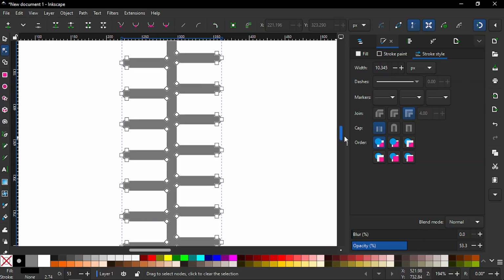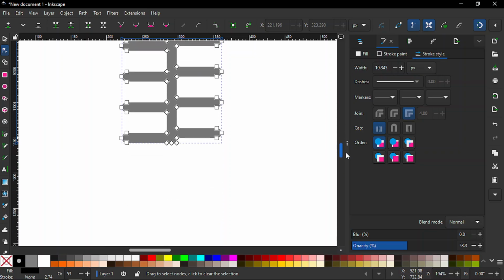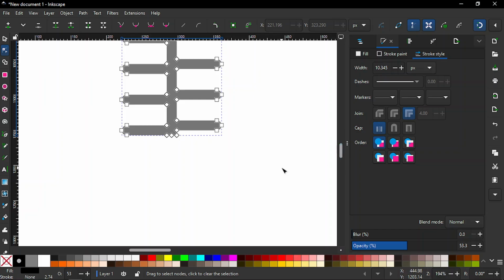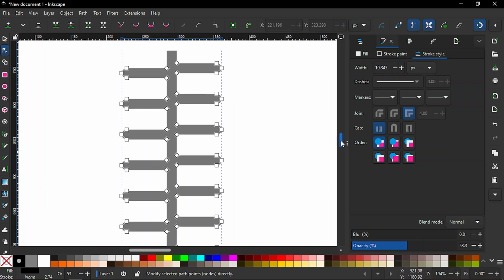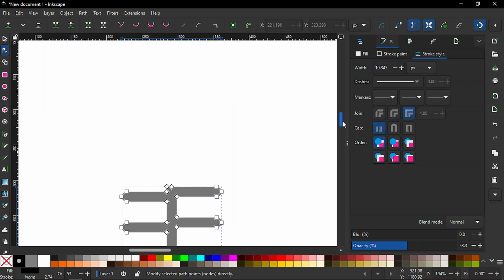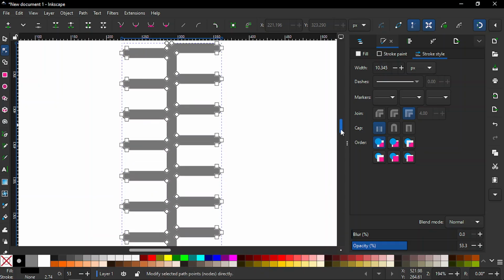So yeah, as we can see now, things are pretty good, but we can see some situation there. Maybe one node is unnecessary compared to this one there.